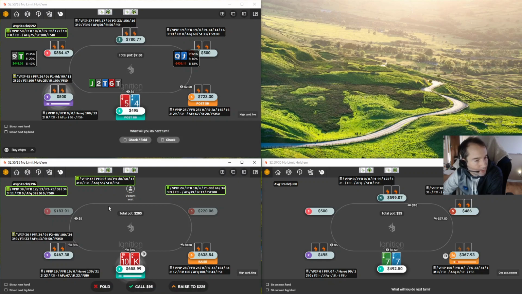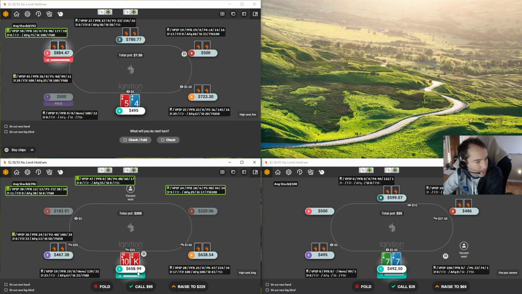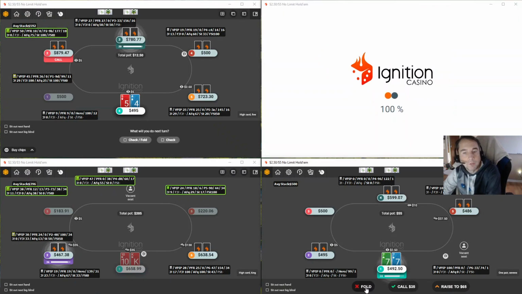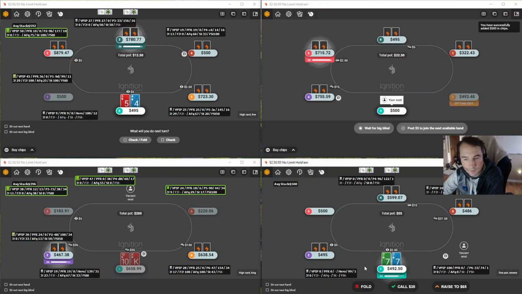Now I get 4-bet as well, so I'm just going to go ahead and get out of the way with my king-10. But I'm okay with the 3-bet. It just doesn't always work. But I still think it's a very plus EV, profitable winning play.